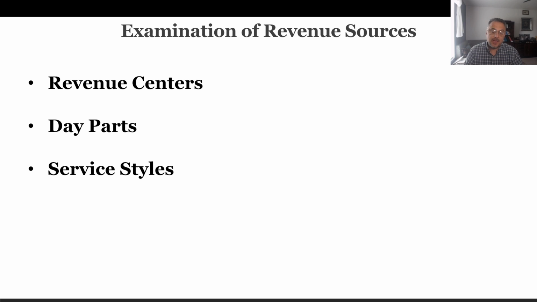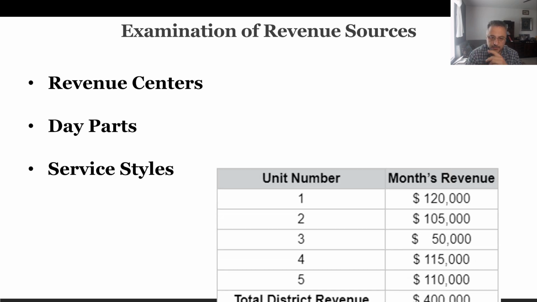Or if you have multiple locations, then you can divide into different locations: location A, location B, location C. The idea here, besides the big picture, like total revenue of all locations or total revenue of all restaurants, is that you want to understand a more detailed picture so you can have a better idea on what to do next. Now let us follow the book example.